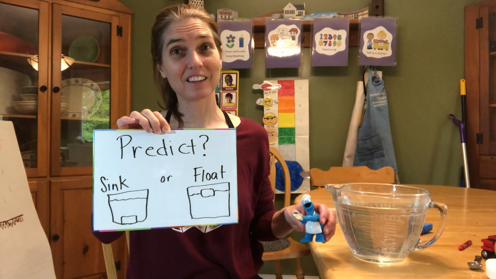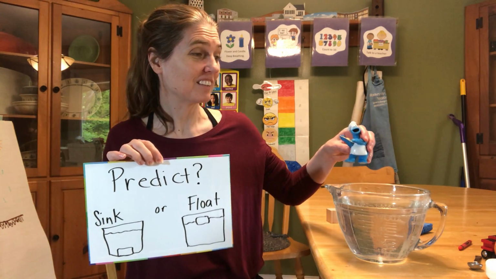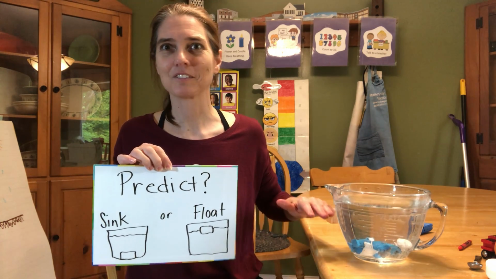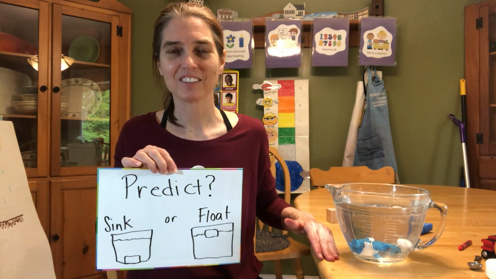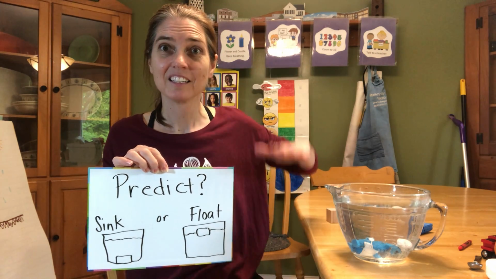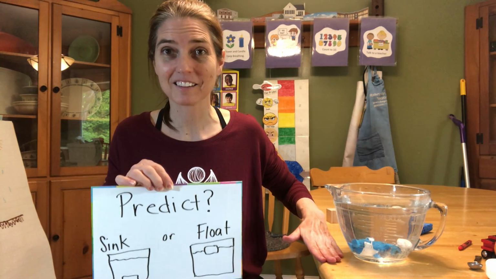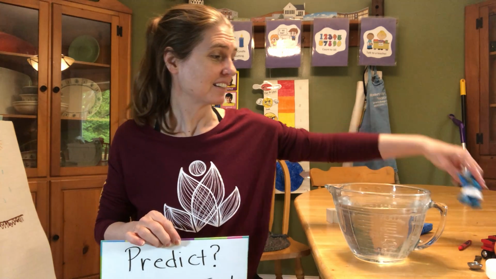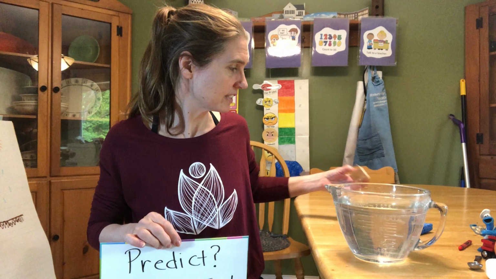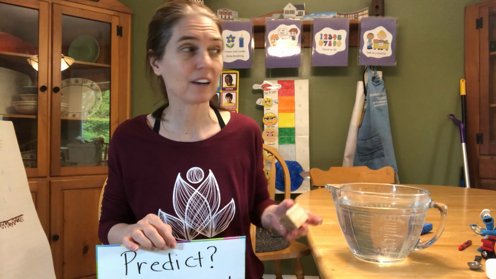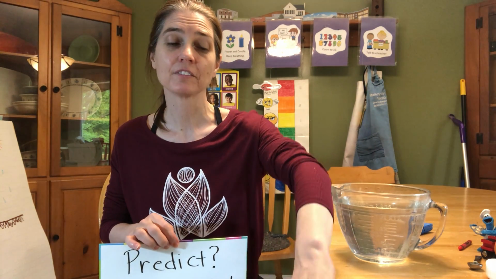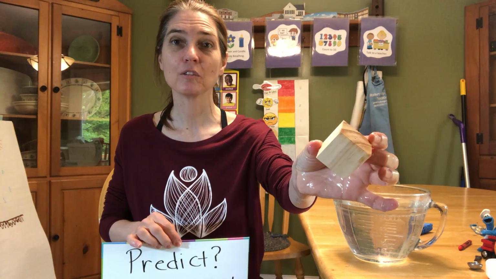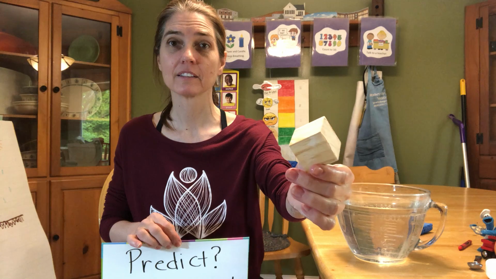You are really thinking hard today. Good job. Let's give it a try. Oh, he definitely did what? What did he do? Sank to the bottom. You are right. Oh boy. All right. We have 3 more objects. I have, my hand is very wet, a wooden cube. It's just a wooden block.